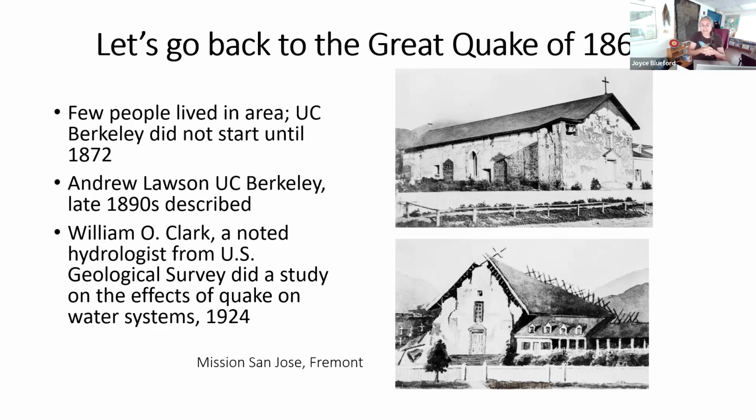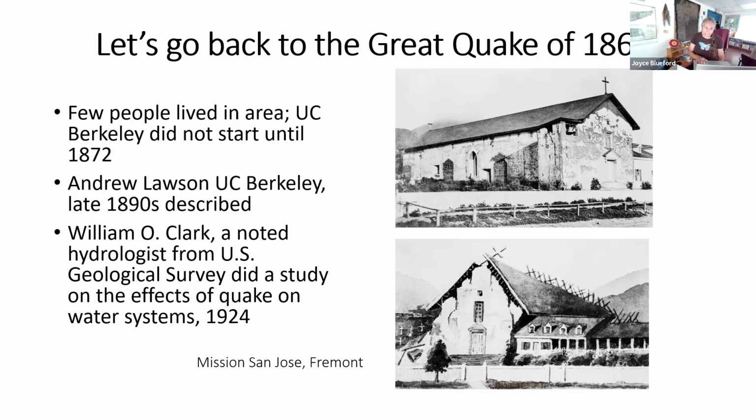1868 is just a little bit after the Civil War. Not many homes were here, but of course the mission was here. And look at what happened. We've got to remember photographs weren't that great back then, but the whole roof, those little X's up there, one is a cross, but the other X is the whole roof being shifted. They had to tear it down and build a new one.